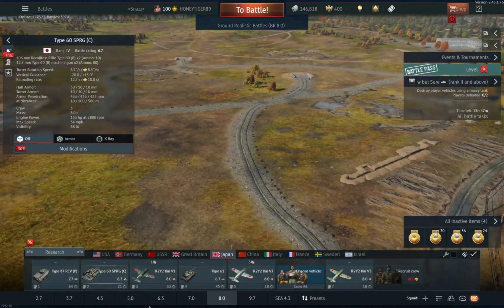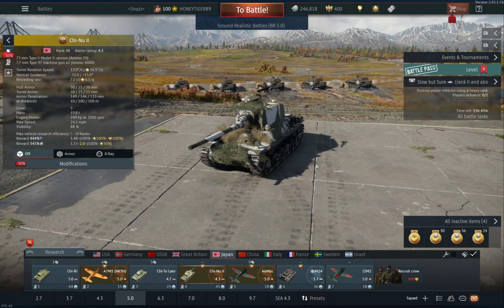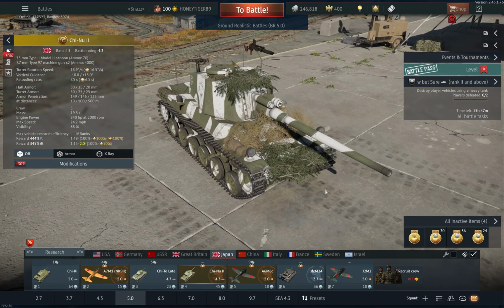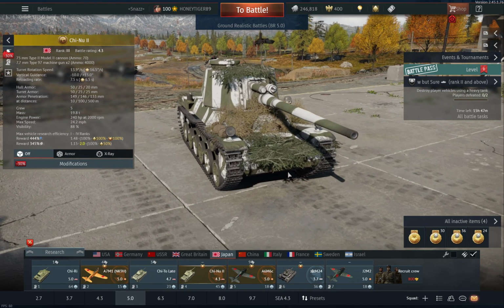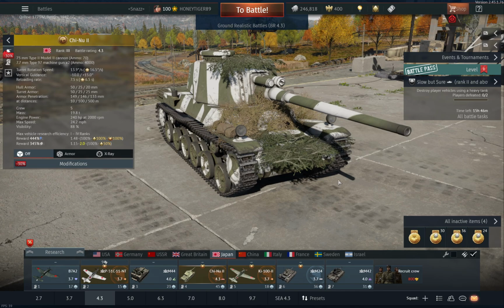For Japan, Japan's a bit more tricky, but I would probably recommend the Shinu 2. Yes, it's a rank 3, but this is a really nice little tank. I enjoy this a lot. At 4.3, there's a good lineup. You can take it up a little bit further, up tier it a little bit, and it'll still be okay.